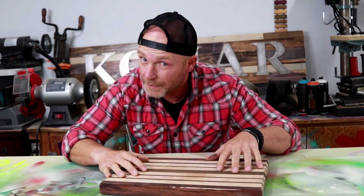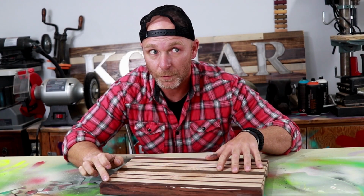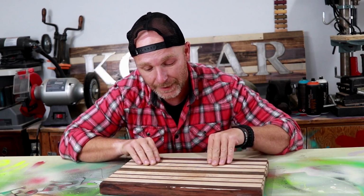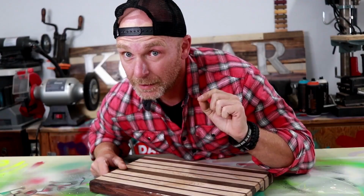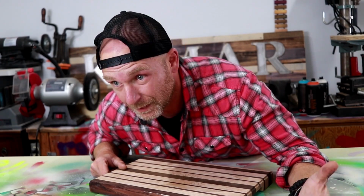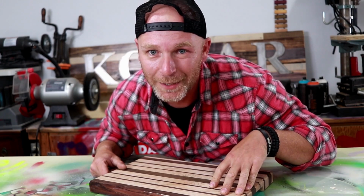This cutting board was made out of maple, marble wood, and also some walnut. It did not hold up very well. What we're gonna do with this thing is cut it all up, glue it back together, redo everything on this thing. So stick around and let's check out how this project goes.